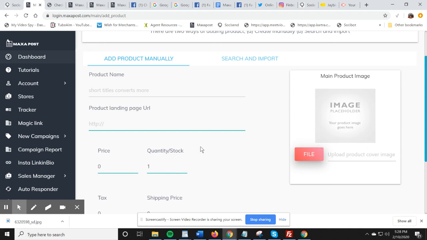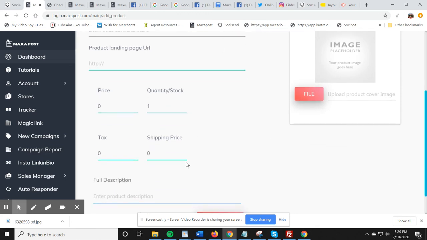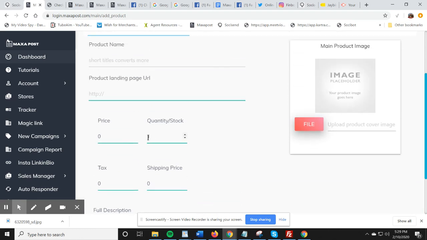You can do this with whatever products you want. It doesn't matter if they're affiliate products, or Amazon affiliate products, anything you want to do, just bring them in this way. And that's just to get things set up. Now, you may not have to worry about the shipping and things like that, or the quantity in stock, because if you're selling them through our checkout page, it'll pull this data.